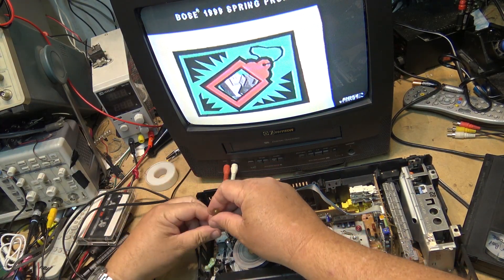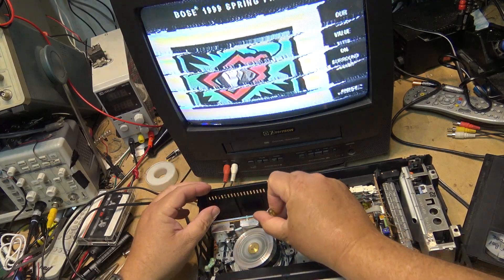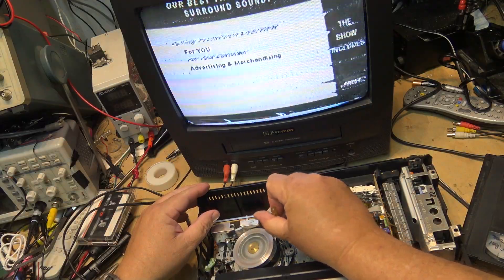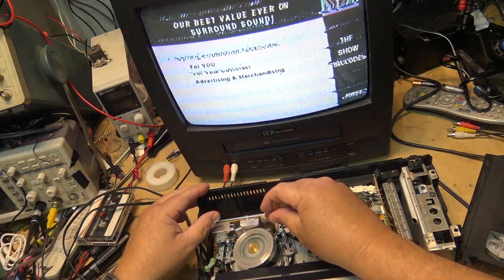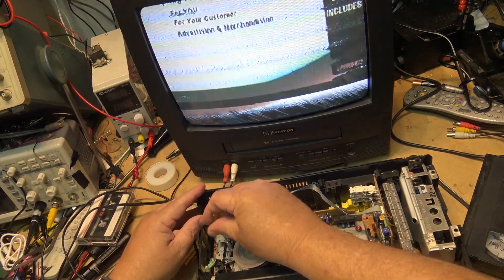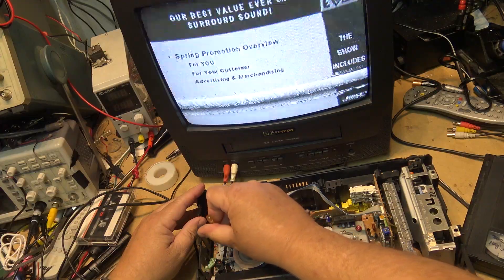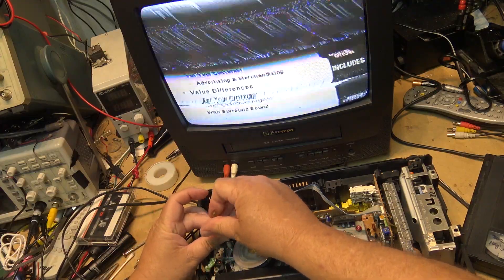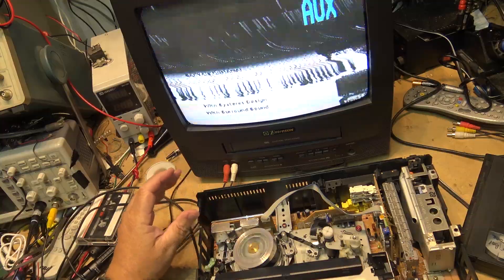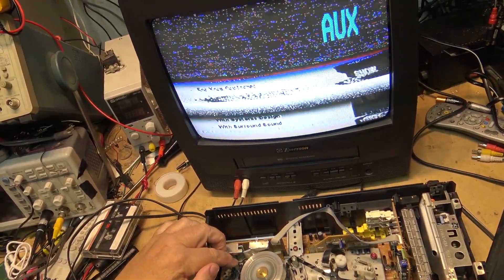Now I'm going to go in and screw things up big time — just twisting guides around, really messing it up as bad as I can possibly make it. Like you'll never come across one that's this bad. I'll screw both sets of guides down all the way. That's about as messed up a picture as you're ever going to get.